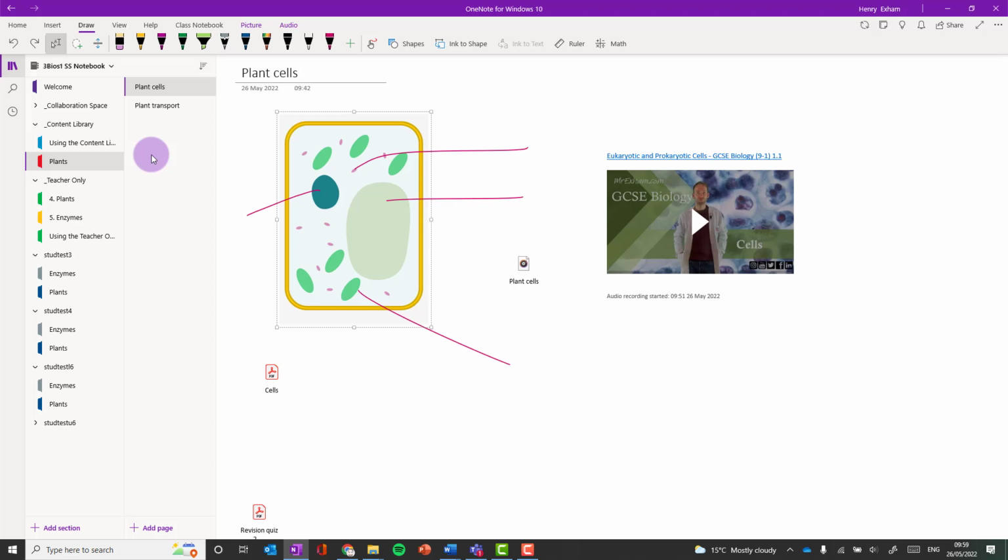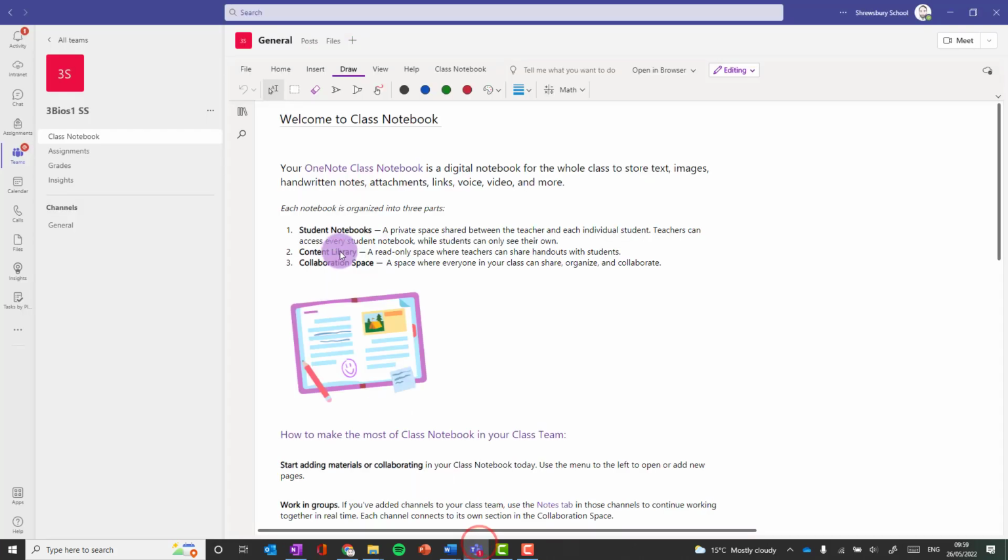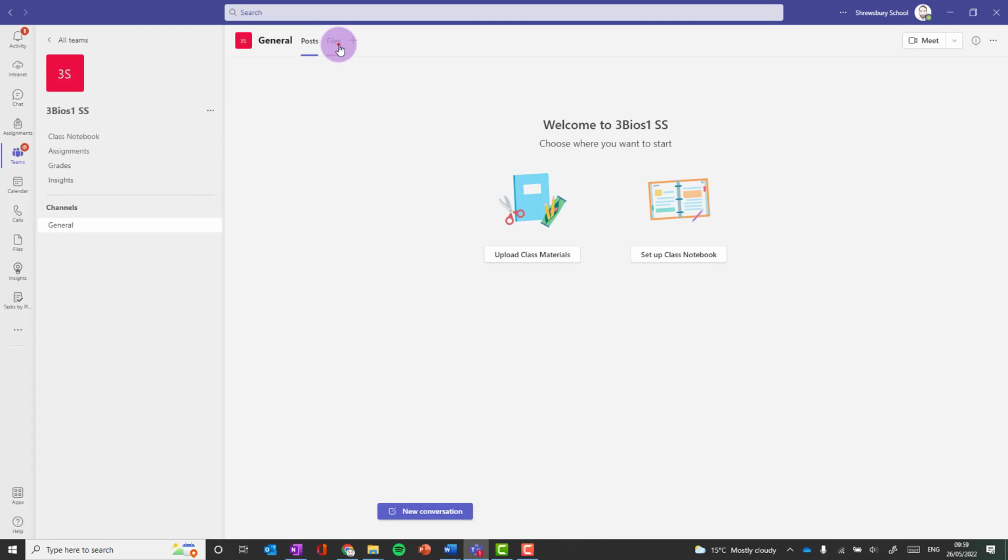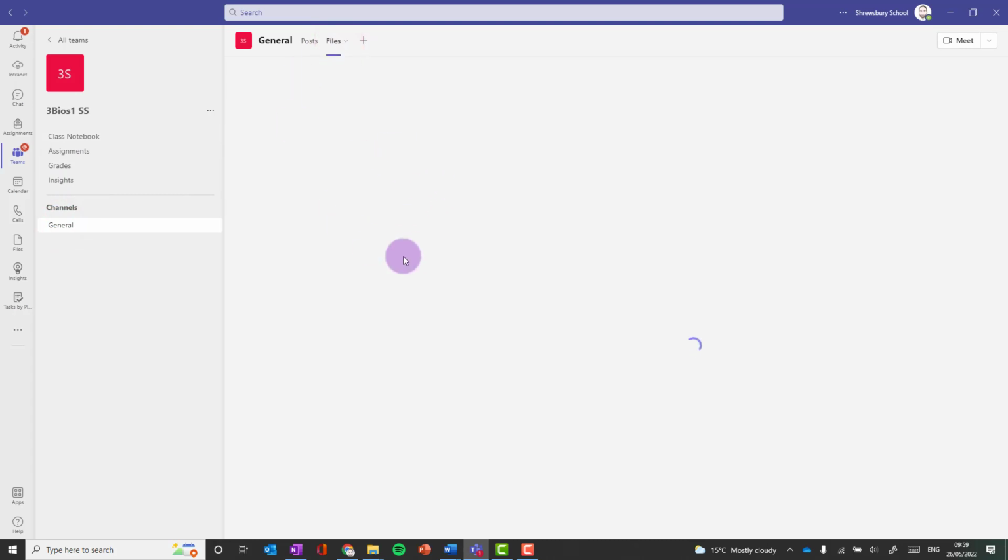Okay, if you want to share just some PowerPoints and just some big PDF notes, handouts, for example, I would suggest putting those in the files section within the Teams environment. Okay, obviously within Teams, on each channel, you do have a section for adding files, and that's great. You can upload past papers, you can upload actual, big PowerPoints, etc.